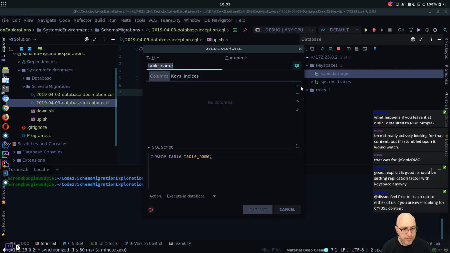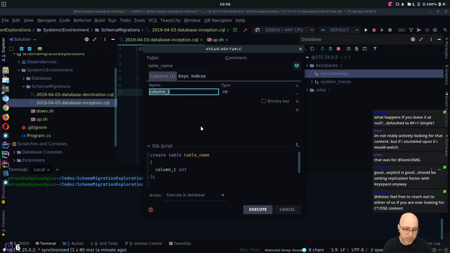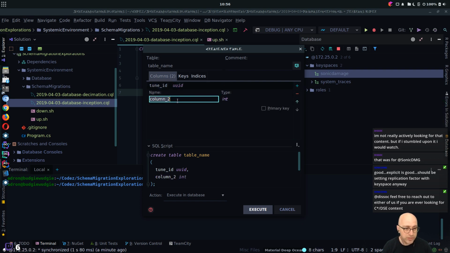So create table and we'll say sonic damage. Let's have tune ID. And let's see, what do we got here? See, you got these things, the types, they show up in the interface, which is super slick.